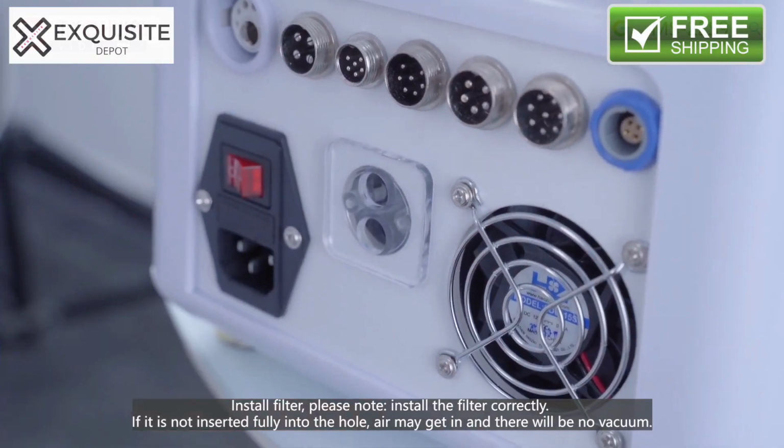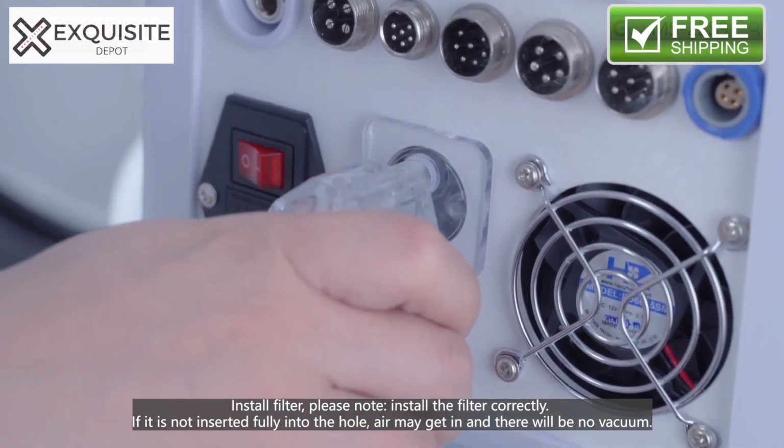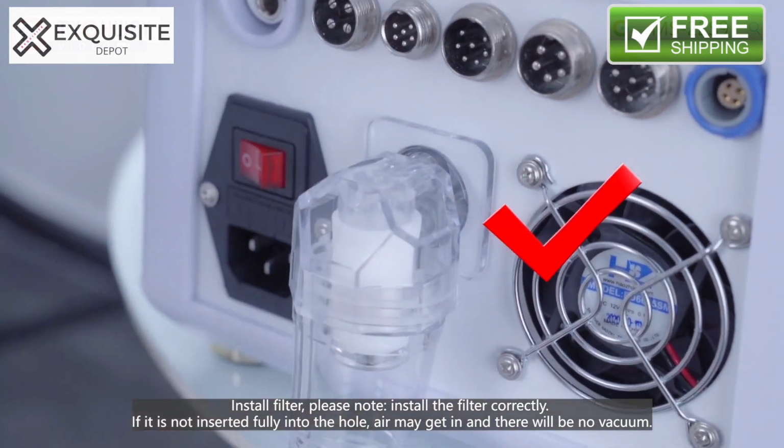Install filter. Please note, install the filter correctly. If it is not inserted fully into the hole, air may get in and there will be no vacuum.